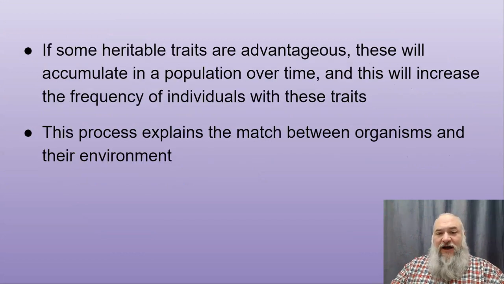If some heritable traits are advantageous, these will accumulate in the population over time, and this will increase the frequencies of individuals with those traits. That's what I just said. And that process explains the match between organisms and their environment. Okay. The traits that stick around are the ones that help you survive and reproduce in that environment.